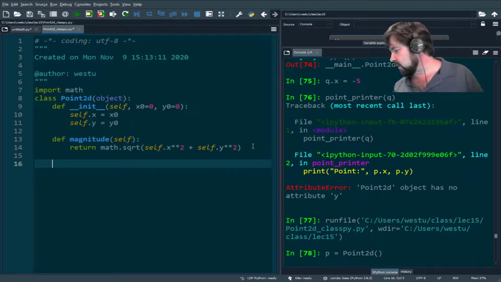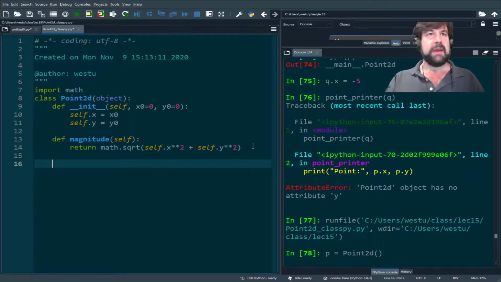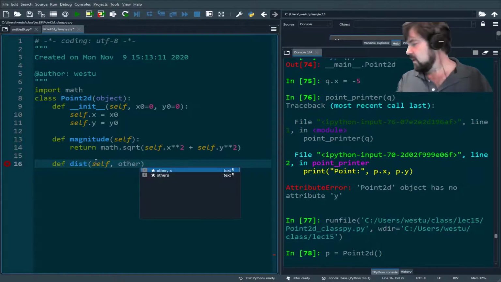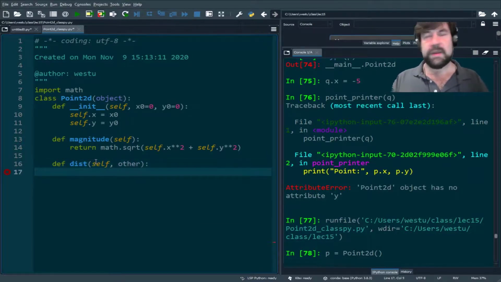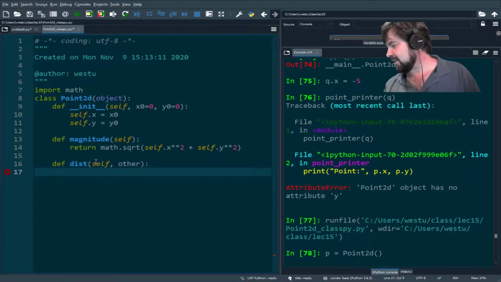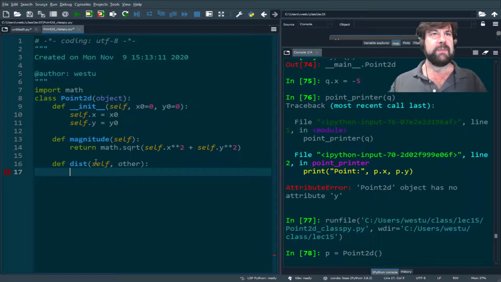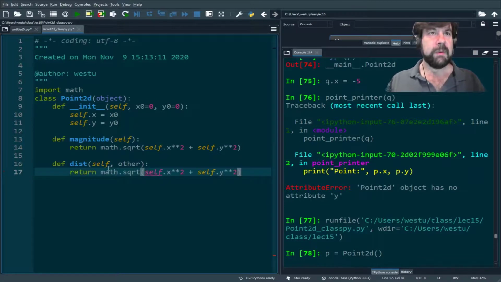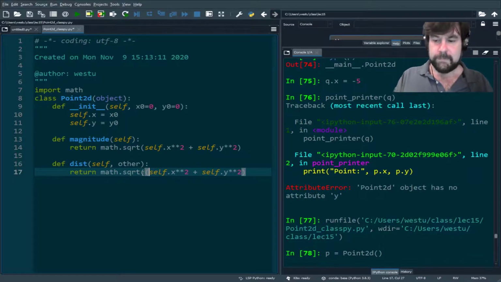And we could also do something like a distance function. So this just takes the object we're working on. We could do a distance function that takes the object and another member of the class, so another point. Let's call this self and other. I know we used o in the text, but I like to use other because it is easier for you to remember what it is. And then it's going to be largely the same line. What we're going to change is we want self.x minus other.x, right?